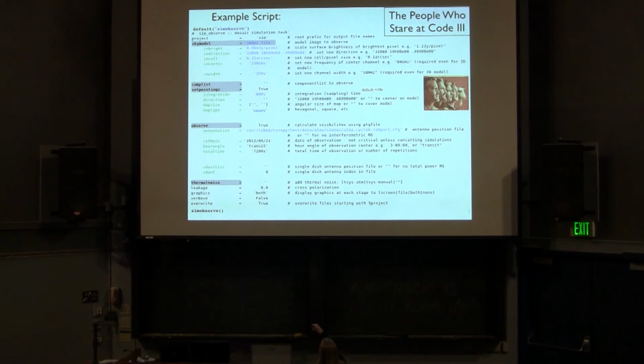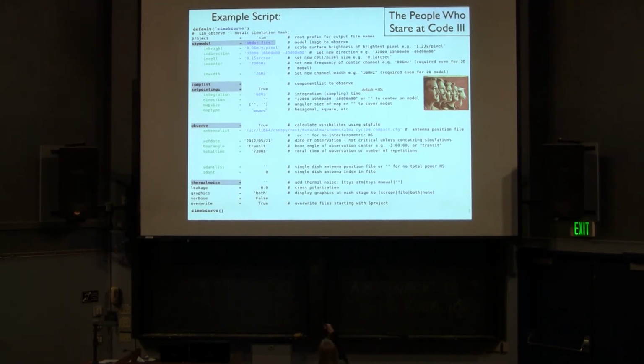Then you have the date of the observation, the angle of observation, the total time. So of course, if you pick longer times, you're going to have a much better image. But this is particularly helpful if you're trying to make predictions for something and you want to tell an observer how long they should request time to actually observe a particular object. So if you have a particular line that you're predicting, like the presence of water or something within a disk, then this would be helpful to tell them how much time they need to get the sensitivity to observe a particular line or a particular feature.